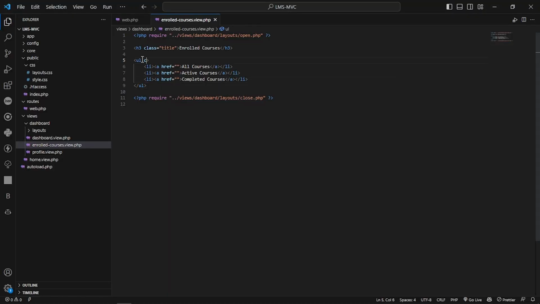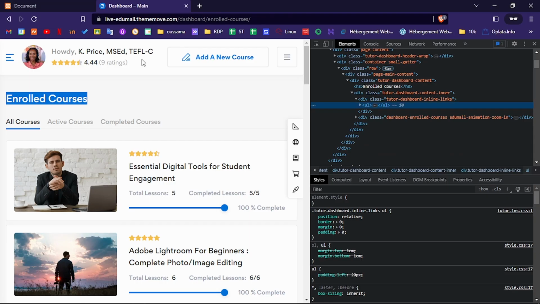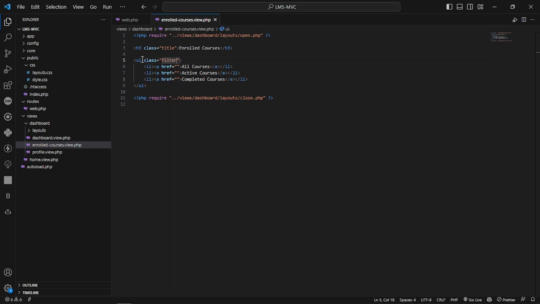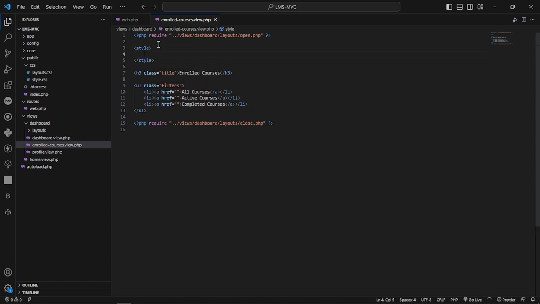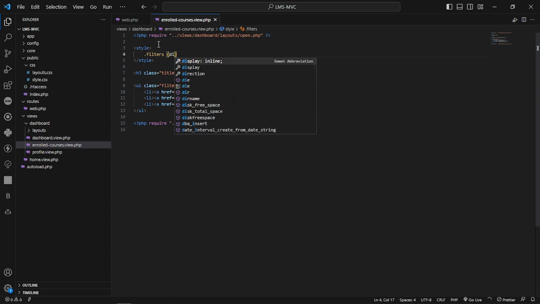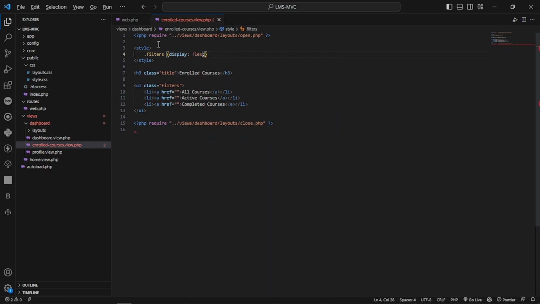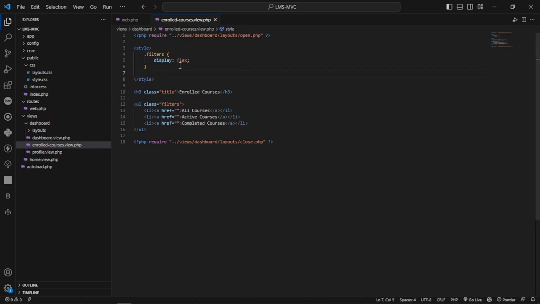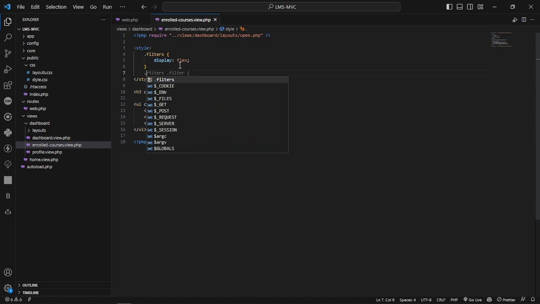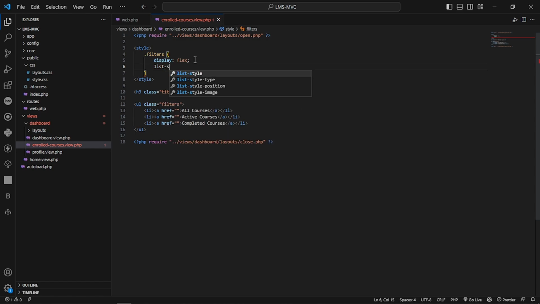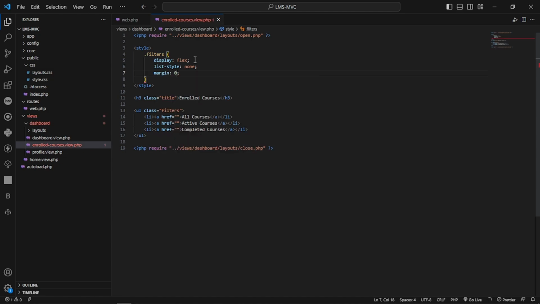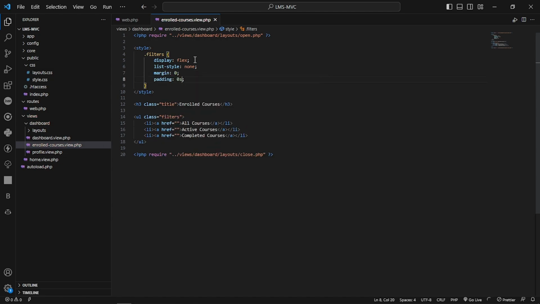Okay, so make a class, filters. It's here, and make a style. Let's go to filters, make a display flex, and the first thing we need is to make a list style none with a margin 0 and a padding 0.